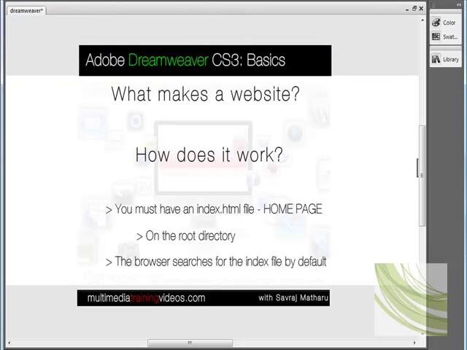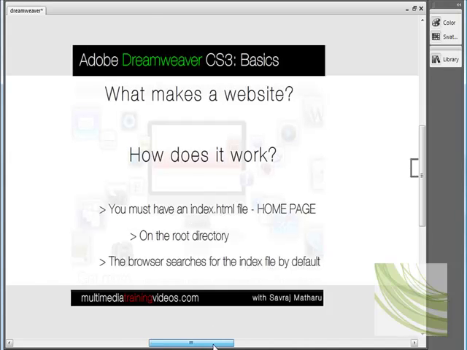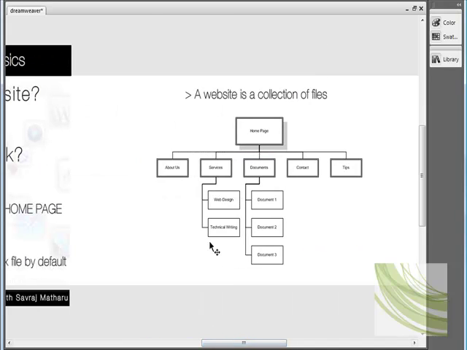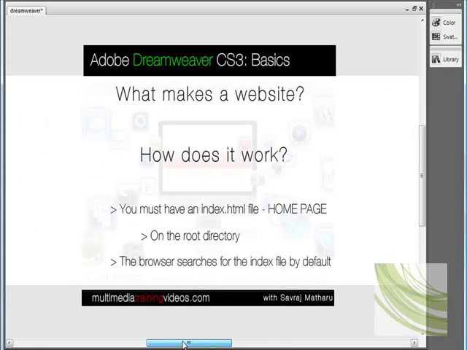Okay, another quick thing is to ensure that you name the index.html file appropriately. So it has to be index.html, and that will be the home file that the browser displays. In that file we can also include things like meta tags and helpful information about the website, which we'll look at in a little bit more detail in later tutorials. But that's all I wanted to cover for the moment.